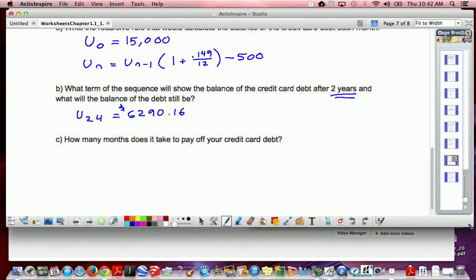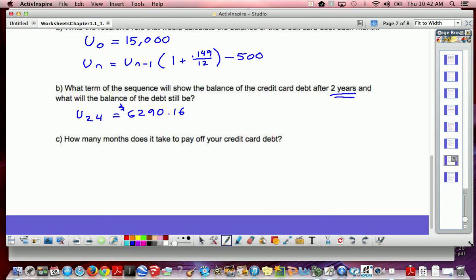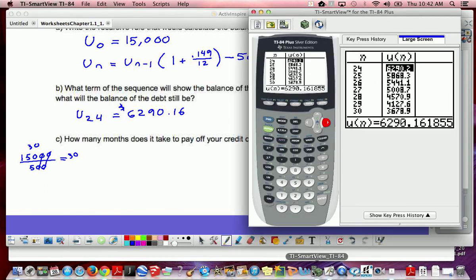All right, so as I continue on here, question C asks how many months does it take? So I'm going to do that same thought process. I started with 15,000, I was paying 500. If I divide those, 5 goes into 15 3 times, add the 0. So I know it's going to be at least a minimum of 30, but I have all that interest that I have to pay. So when I go to my calculator, here's the nice thing, it's already sitting here at 30. So what I'm going to do is keep on scrolling down a little bit until I see, wow, look at that, it takes a little while, but I finally get there at 38 months.